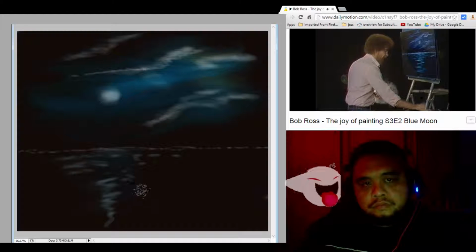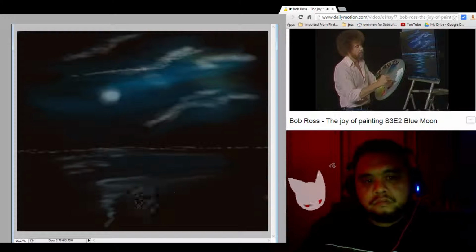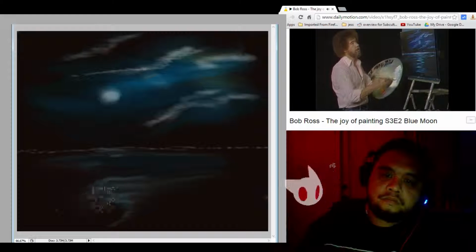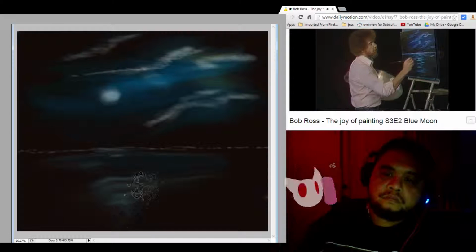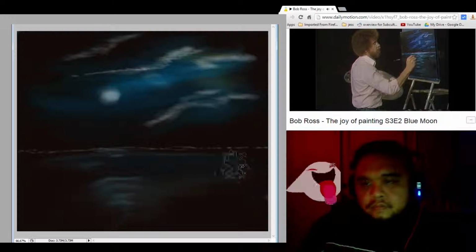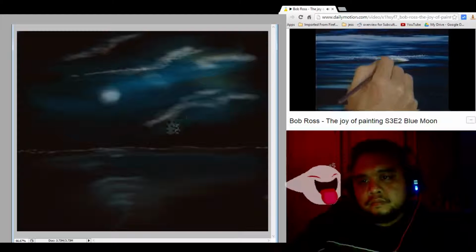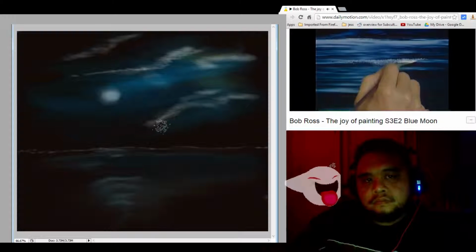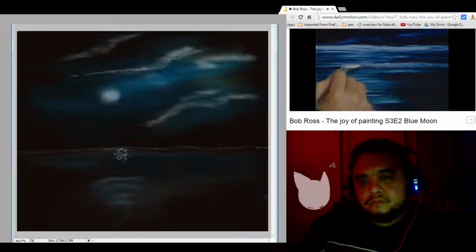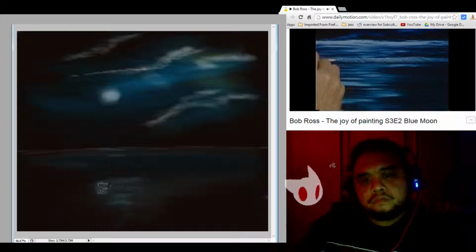Okay, now I'm going to add a little bit of magic white to my fan brush just to make the paint a little bit thinner, tiny bit thinner. Load quite a bit of paint into the brush, and we can begin working on some individual waves and stuff here. And we just barely touch the canvas. We don't want big waves back here in the distance. They get bigger as they come forward. Just barely touch it and give it a little pull, just like that. There you go. And a super simple little way to make some nice little waves. I knew you could do it.